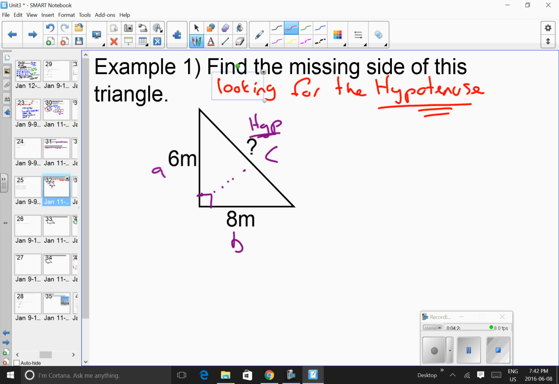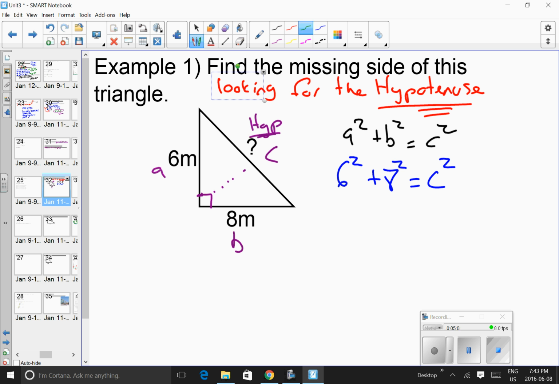All right, so first thing we do when using Pythagorean theorem is we write down the formula. A squared plus b squared equals c squared. So once you have the formula written down, you are going to sub in the numbers into the right spot. All right, so A was 6. So instead of A, we're going to write 6. And don't forget the squared. That's still there. B was 8. And C, we still don't know. Make sure you keep those squareds there.